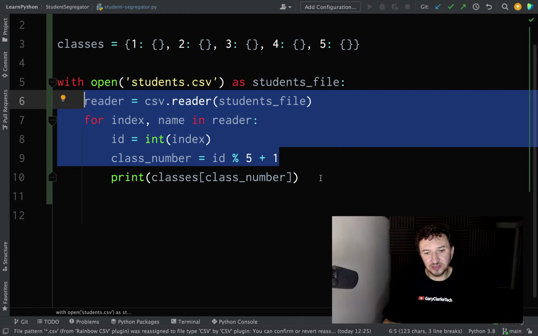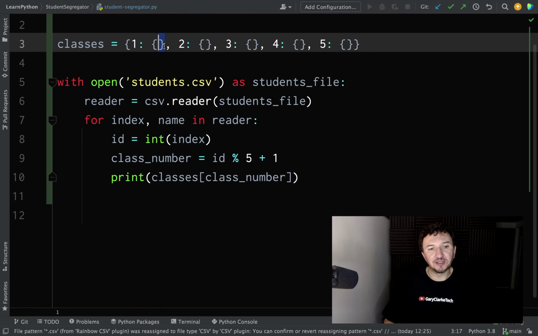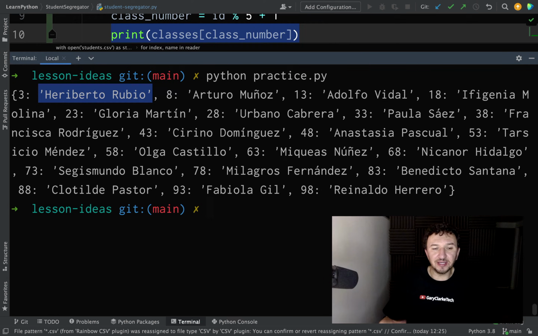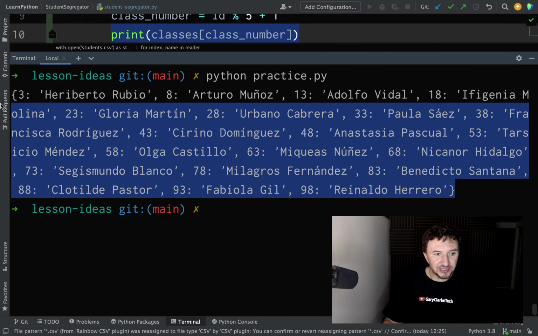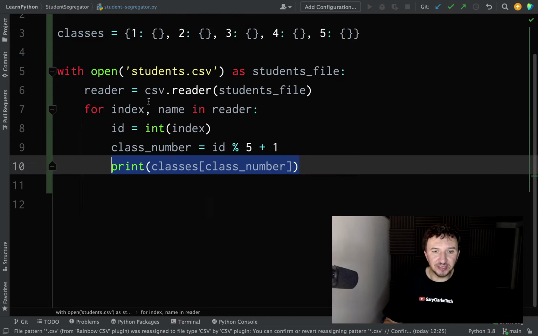Okay, so here's the solution. In order to get an individual class, this is how we did it. So we have classes, class number, and then we said that inside of each class, which will itself be a dictionary, we're going to add the records, which will be keyed with the student's ID, and the value will be the student's name.